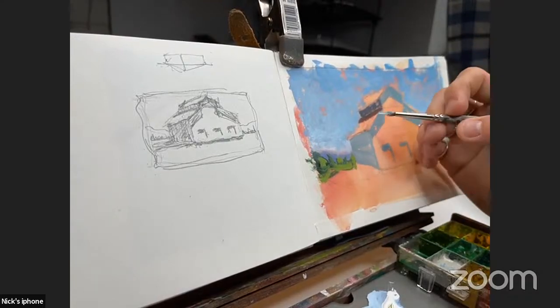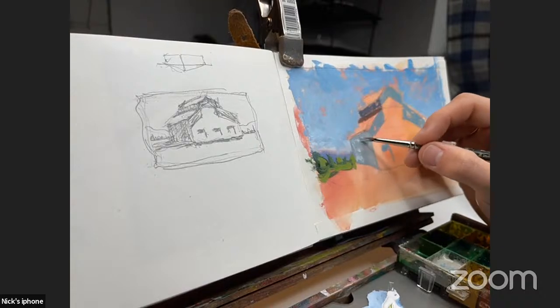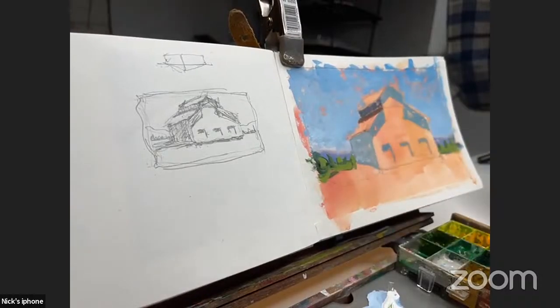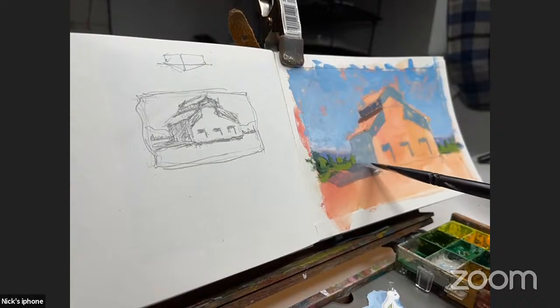So now with another oil brush, I'm just going to lighten this area because if you look at that reference photo, this side of the building is in shadow, but also it's getting a lot of light from just the sky itself. So I like to push that with just a light dry texture on top. And then placing that shadow of the building. This is the part where I want that warmth to shine through. I just think it looks cool.